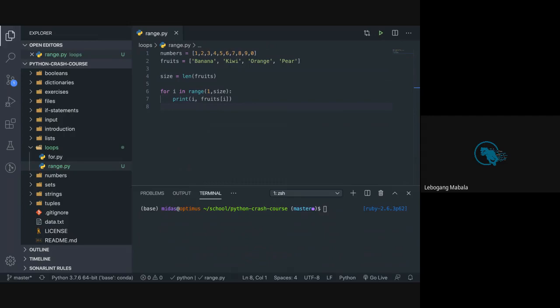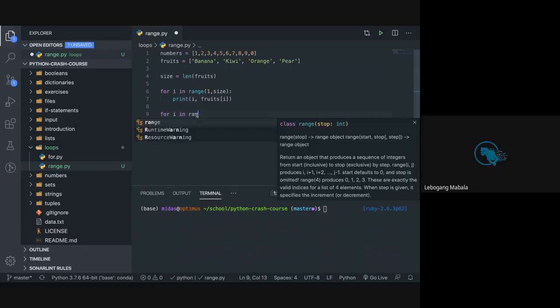Cool. So yeah, we use range. Actually, let me show you. There's another form of range that I didn't show. So you have for i in range.